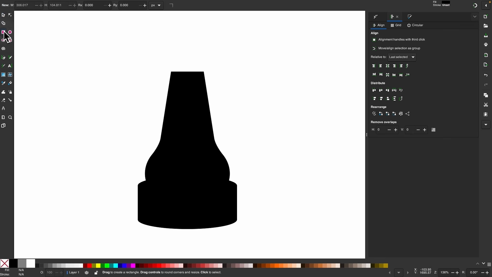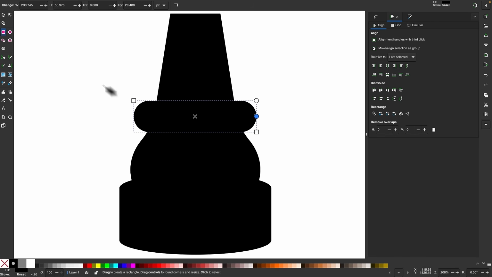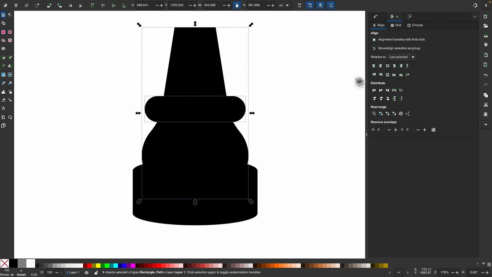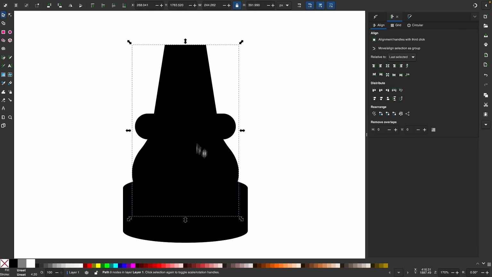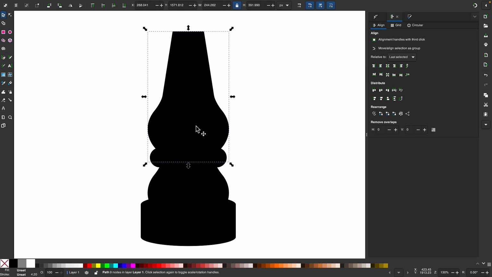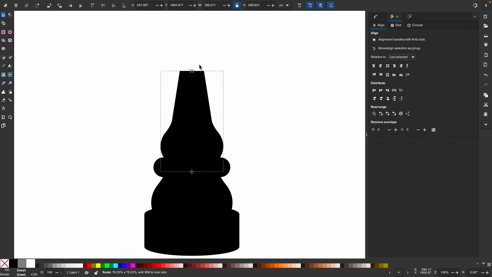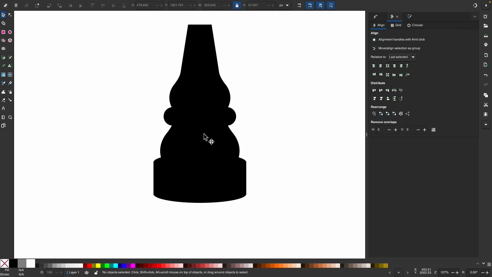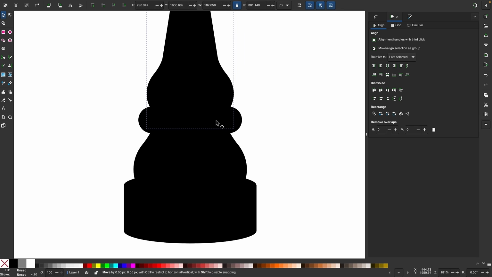And now I'm going to grab the rectangle tool, and I'll click and drag to draw a rectangle going over this part right here. And I'll take this handle and round the edges of that rectangle so that they're completely rounded. And again, I want to center that relative to everything else. And now I'm going to duplicate this larger shape here. So again, Command D or Control D, hold Control, move this one up here, and then hold Control, take this top arrow and scale that down. And I'm just going to resize a few things in here according to how they look visually anyway. I'm not using any set measurement with this. I'm just eyeballing it.